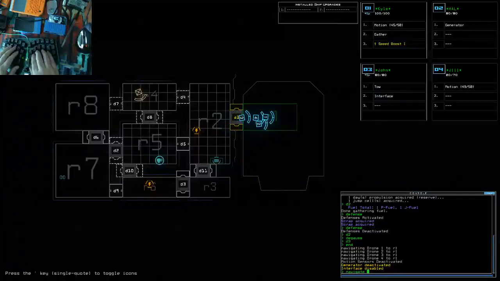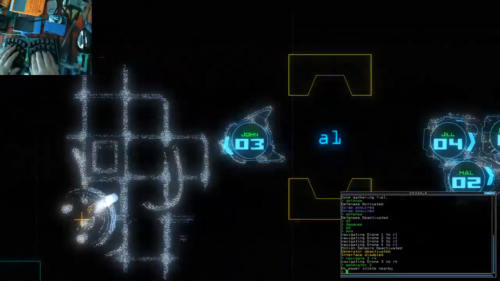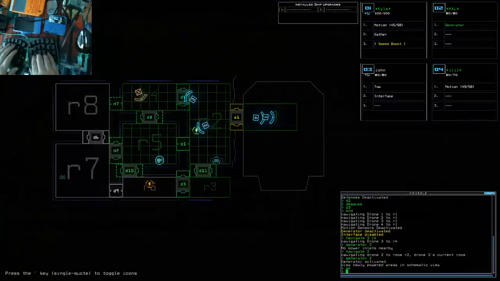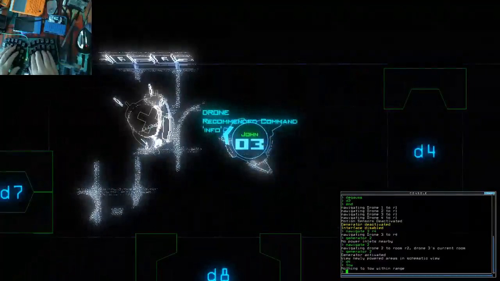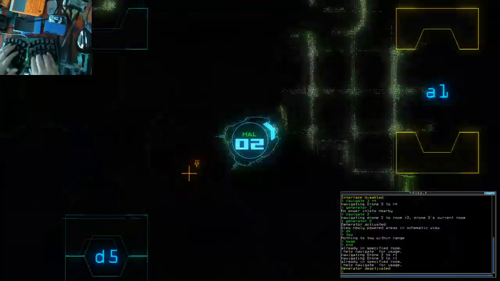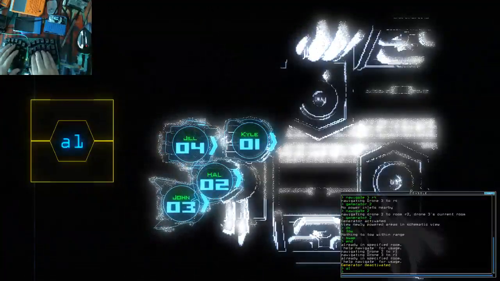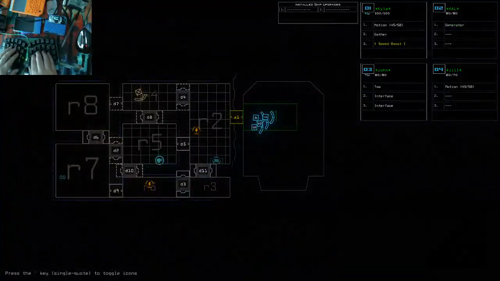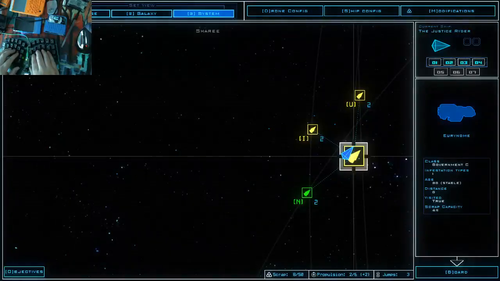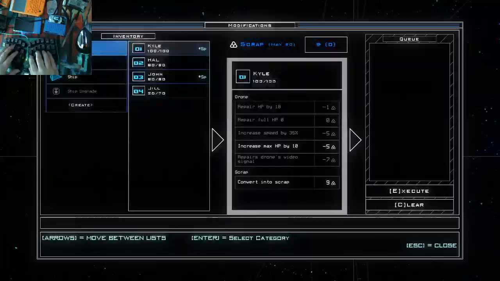Oops. Who has tow? 3 or 4. Oh, well, that's silly. Can't tow. Oh, he's dead. Okay. Take our interface and we'll end ourselves out of here. Jill looks really cool. Very nice. Another successful mission in an easy system. Awesome. And yeah, speed boost is dead on that. That's fine. Let's just scrap that real quick. Very nice. Fantastic. Let's get out of here.